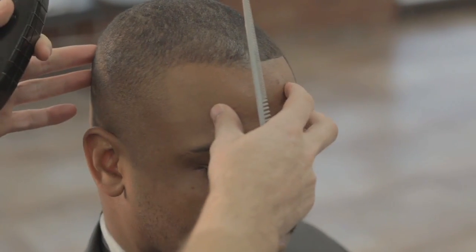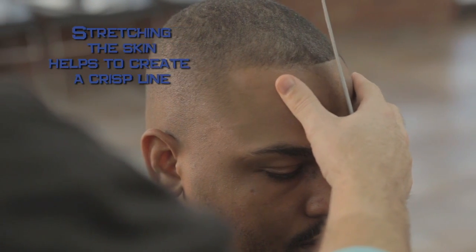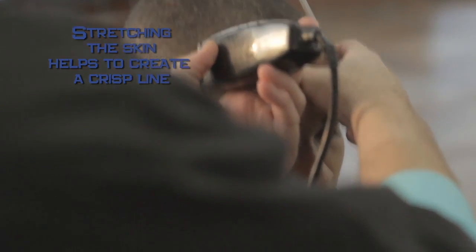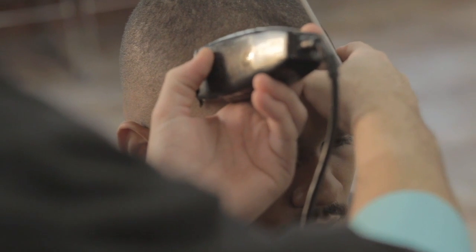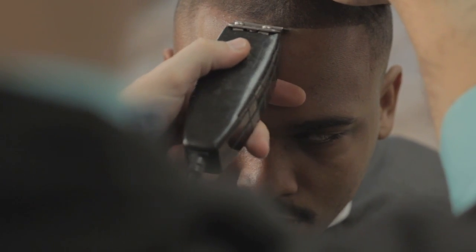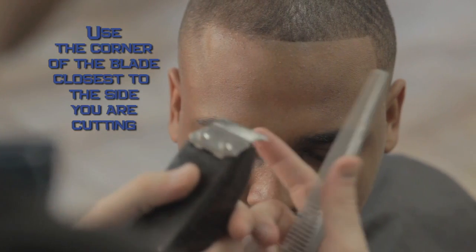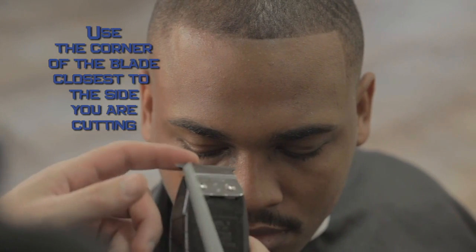Now we're going to go to the other side. Opposite side, same technique. Over here, stretch with the thumb. Connect the fingers to the thumb. And put the line on here. Just like that. Start in the front, once again. We're going to go from here to here using the left corner. So we're going from the middle to the left side using the left corner, left part of the blade.